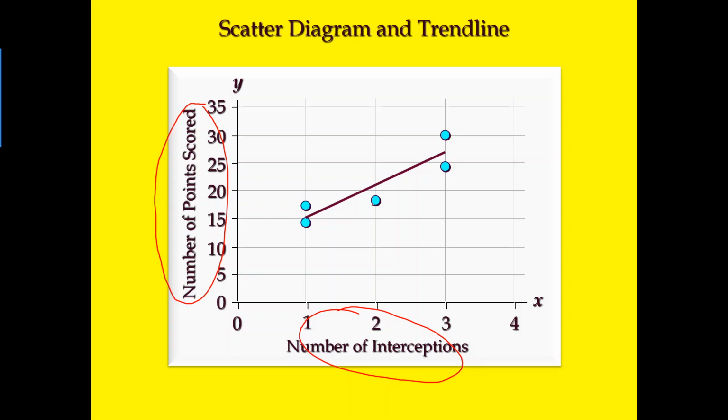But if you only say a positive relationship, it's not good enough. Keep in mind, not everybody learns statistics. Your job is to help people understand the relationship. If you only talk about a positive relationship, people who have no idea about statistics still don't understand what positive relationship means. You actually have to go further to interpret what this means. So that means if we found a positive relationship between the number of interceptions and the number of points scored, it means the higher the number of interceptions, the more likely the number of points scored will go up, right?